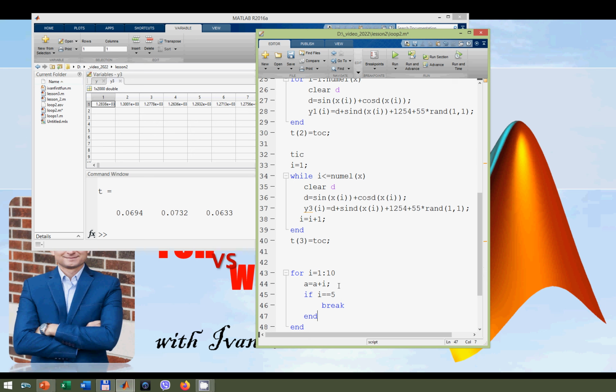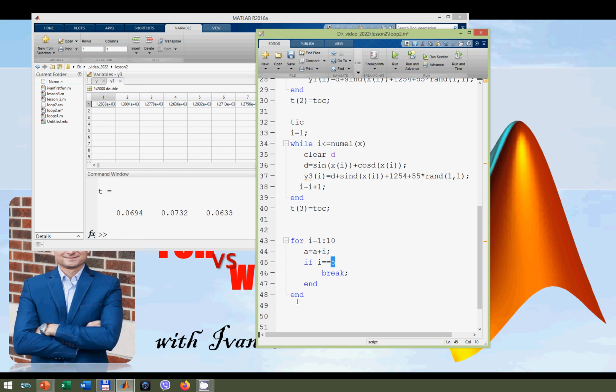Thus, if I will be equal 5, we will use break. Break will break the loop. Thus, at the 5th iteration, our loop will be broken and we will go out of the loop. Let me show you.